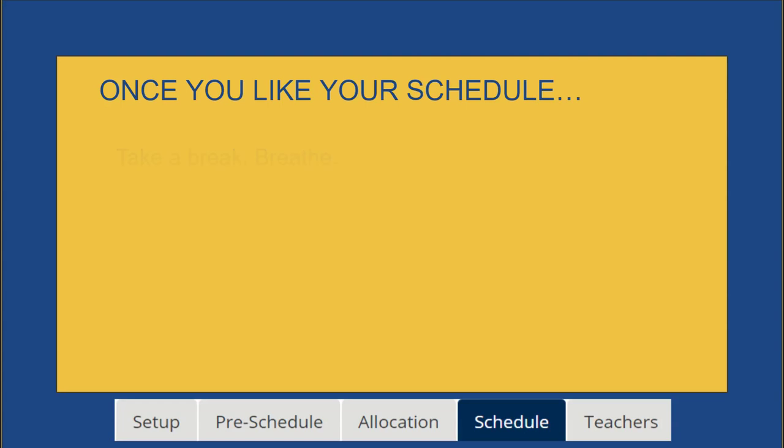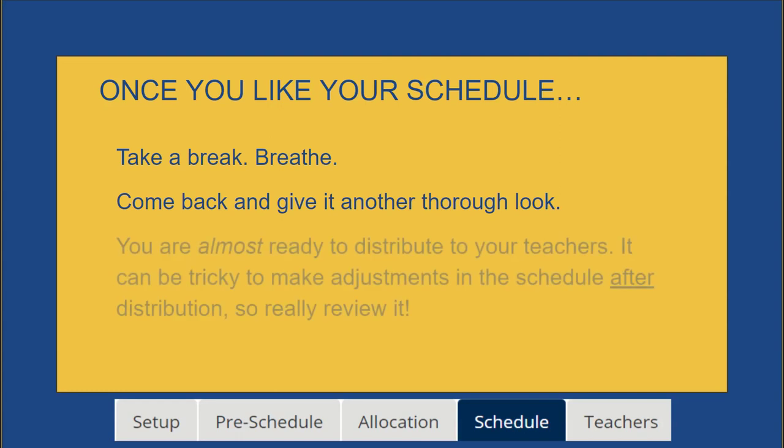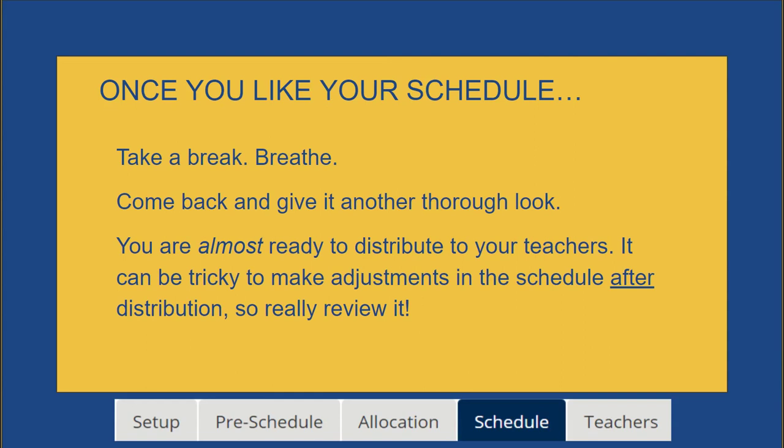Once you like your schedule, take a breath and breathe. Come back and give it another thorough look after making adjustments. You're almost ready to distribute it to your teachers. Be sure everything is in place. It will be tricky to make adjustments in the schedule after distribution, so really review it.